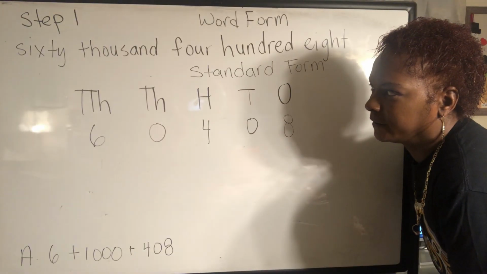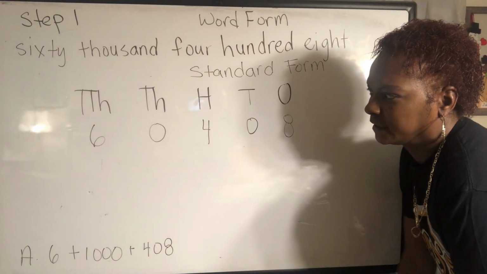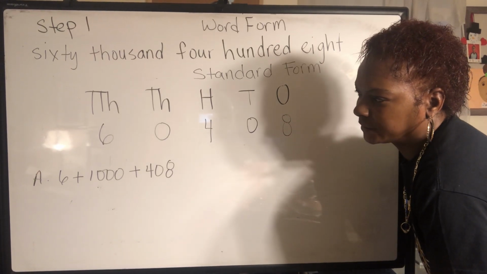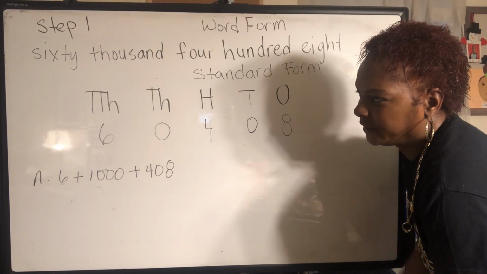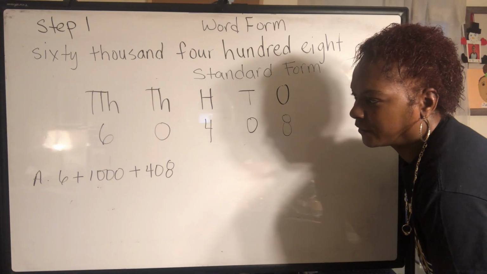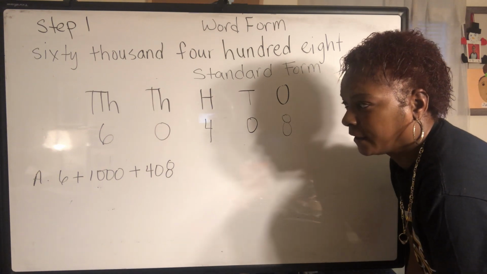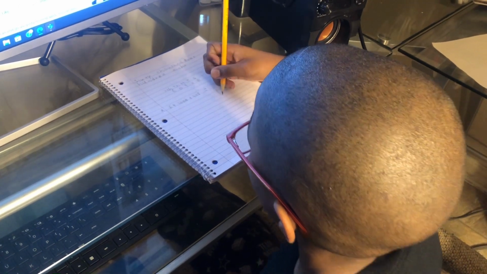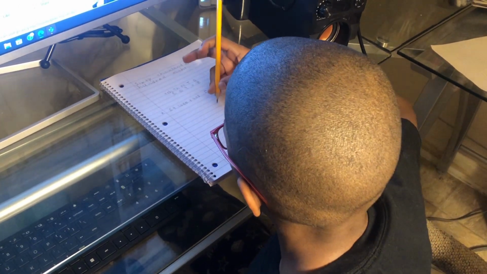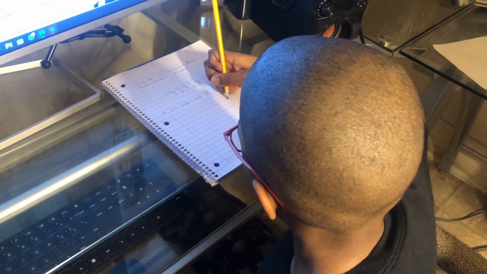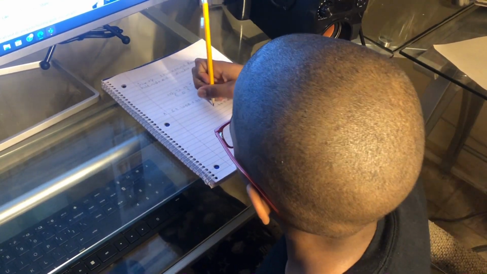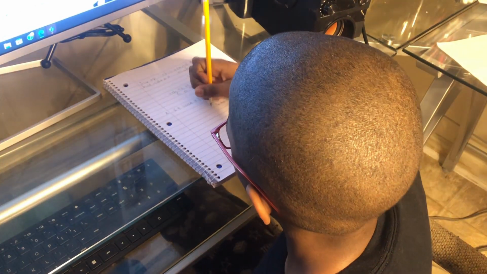So now we have our number in standard form. We have 60,408. All right, so now we need to work our first option. We need to see if these numbers match so we can find the correct answer. So we're going to go ahead and do this addition. So what's the first thing we do, Jamia? The first thing I have to do is make our labels. All right. Ones, tens, hundreds, thousands, 10,000s.